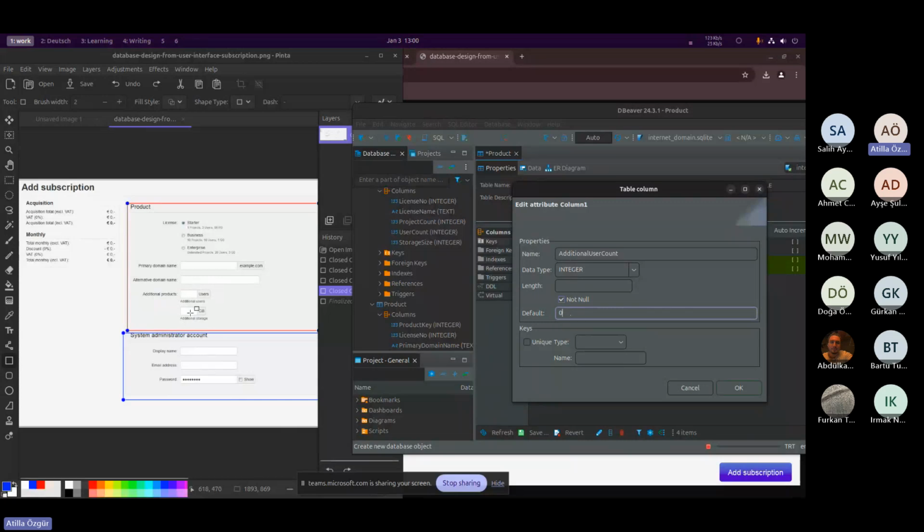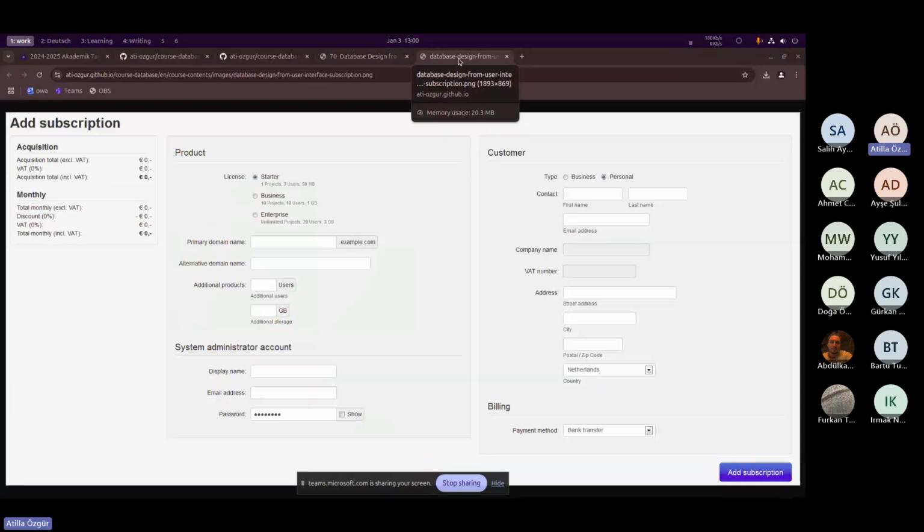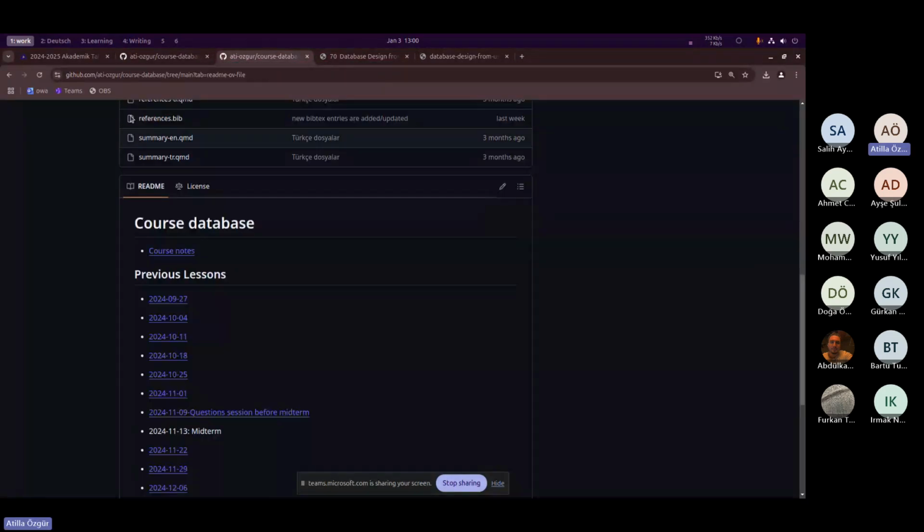Here 0 users, 0 additional storage will not make any change to this domain rules, but it will make my coding, backend coding, and my database design easier, since I will not need to handle these null functions.